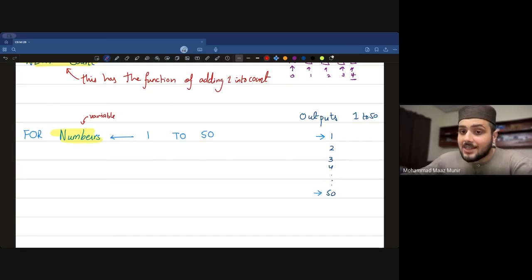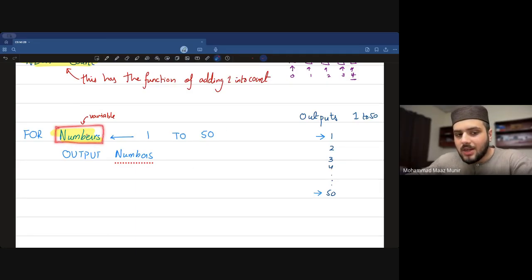So I can write this statement that I should basically output whatever the value is in this variable numbers. So what is this doing? It is basically saying that when you're trying to repeat it, whatever the value in this specific variable is, just print that value up here. So it's going to be basically something like this, numbers. And then I would say, okay, now you should do an increment, or basically increase the value of numbers.